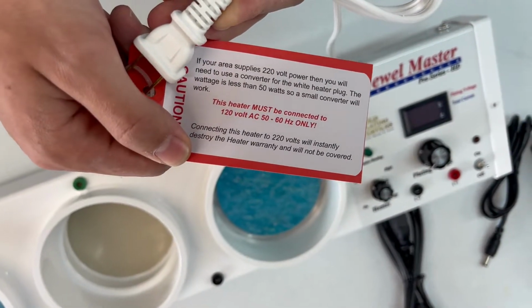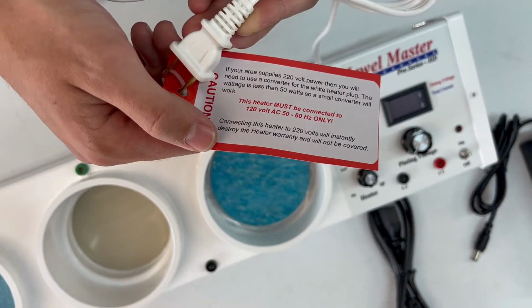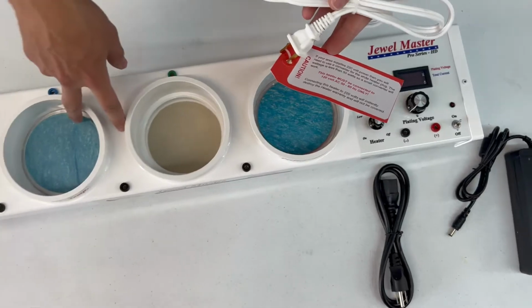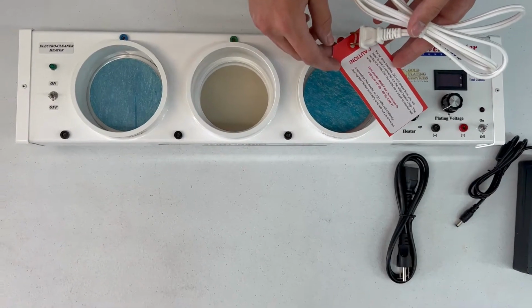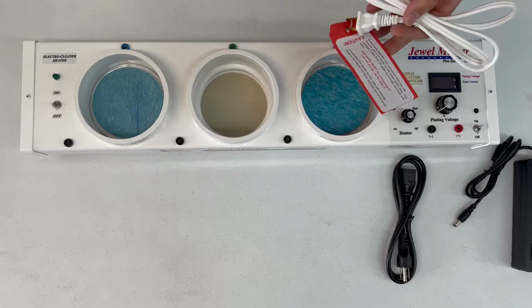Before we get started, we're going to look at this caution label, and it says that if you have a 220 volt power supply, then it will instantly destroy your heaters in this machine, and it has to have a converter to convert it to 120 volts, and the power should be around 50 to 60 hertz.